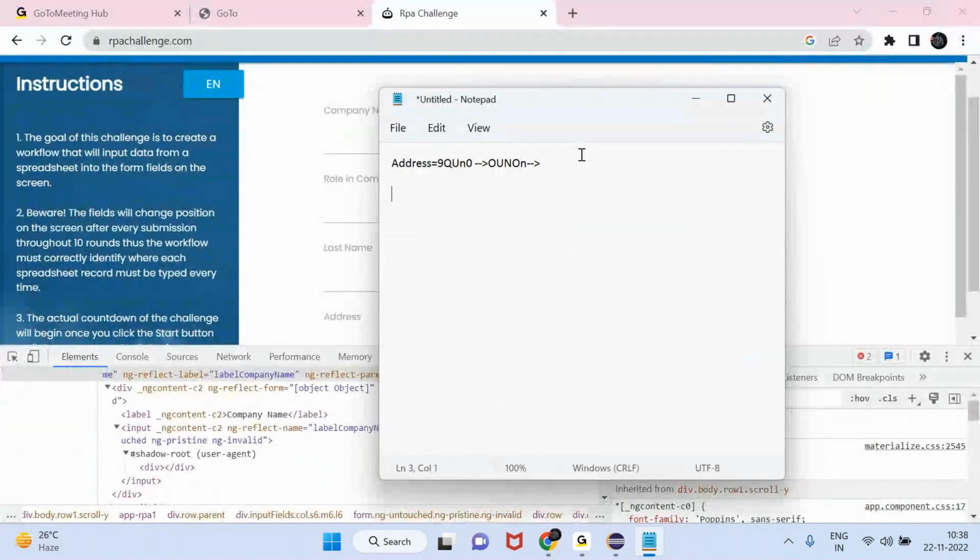Your parent is div. Under this div we have two kids. The first child is label. The second child is input. This is the tag.